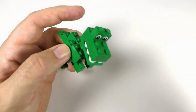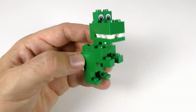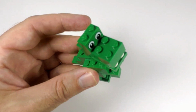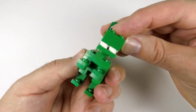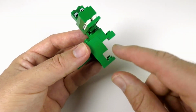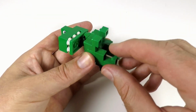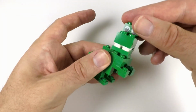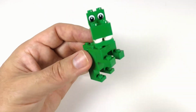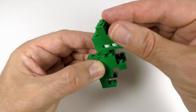We'll just pop his head on like that. And this little Lego Crossy Road T-Rex is complete. And you can actually move his head around, which is pretty cool. I was going to put some little Technic bricks on the side here so I can swivel his feet too. But I think he looks pretty cool like that. So that is the Lego Crossy Road T-Rex.